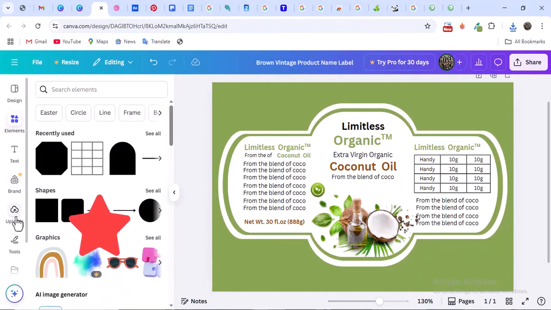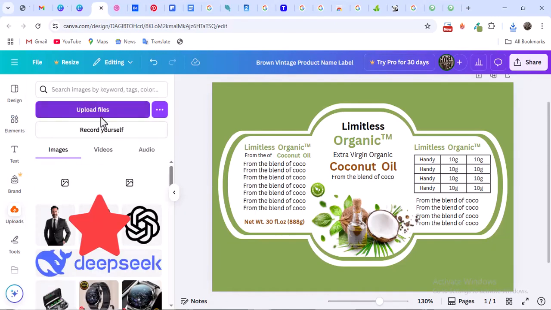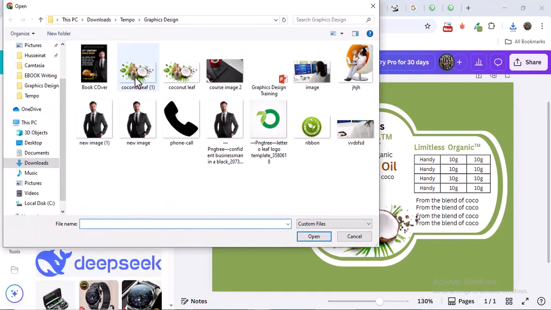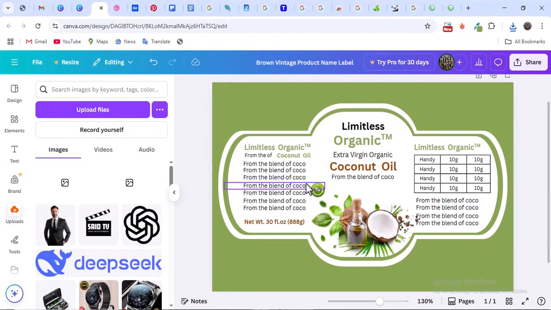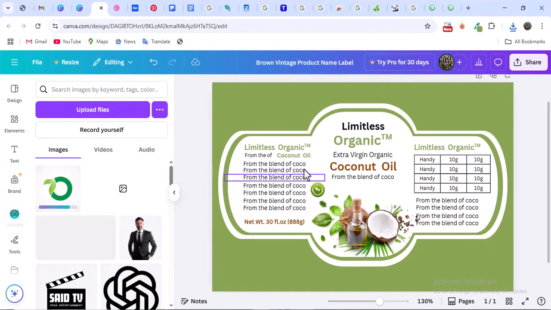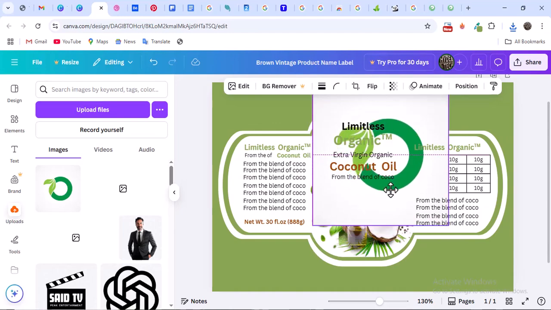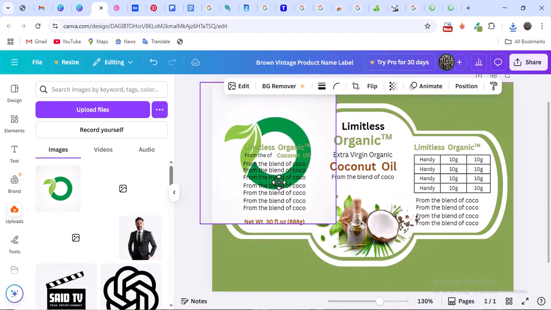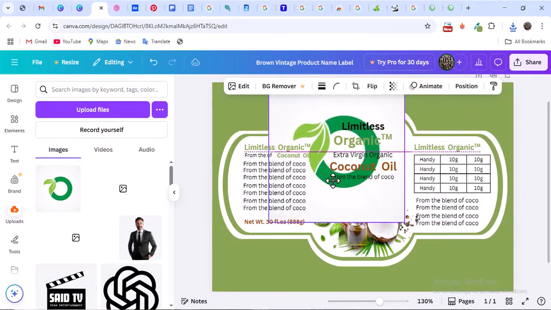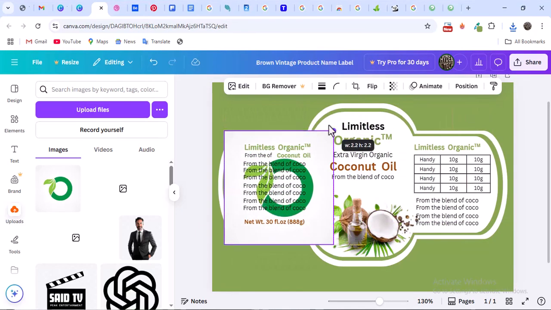Let me go back to Canva, upload, upload file. Then okay, I can select. Okay, so you can see that this image has a white background, and we are not going to want to use this. Let me just upload it so that you can see where the problem is. Although this one is a white background, so you might not really see why we need to remove the background, but you see this text has a background already. So the first thing that we want to do here is to ensure that we remove the background of this image. So how do we do that?